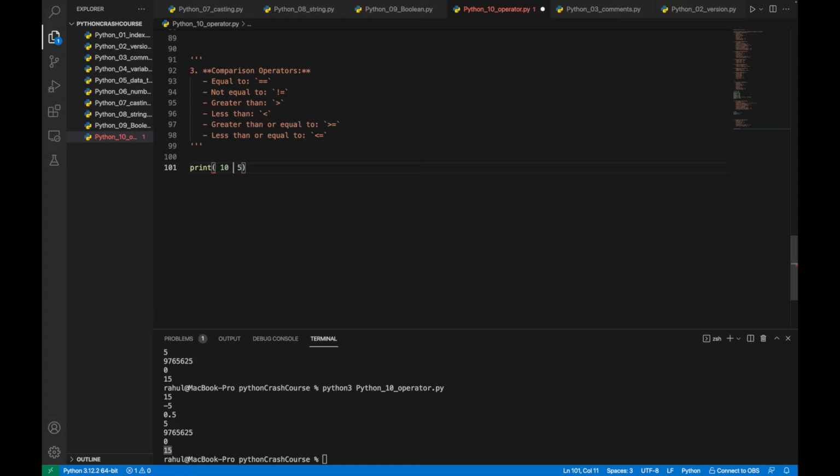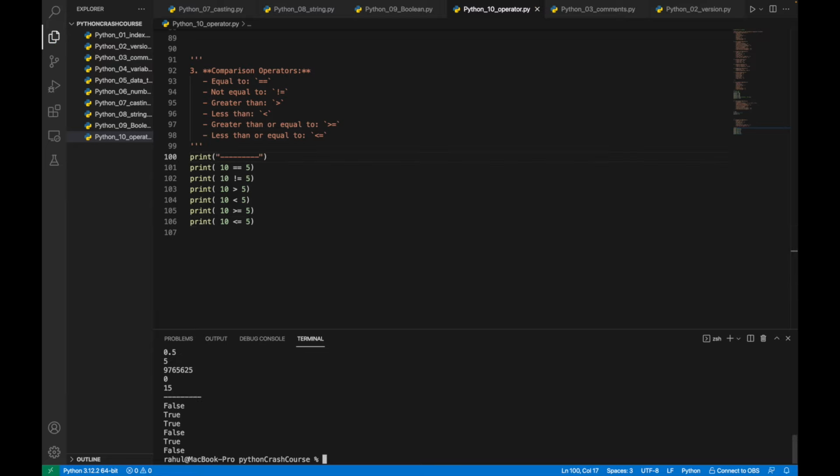For that, we are first going to use the equal operator, and similarly we are going to use the other operators in the logic. The second one is not equal, the third is greater than, then less than, then greater than or equals to, and the last one is less than or equals to. Now let's see what the output is. False, true, true, false, true, false. We all know that by using the comparison operators we will get a Boolean output.